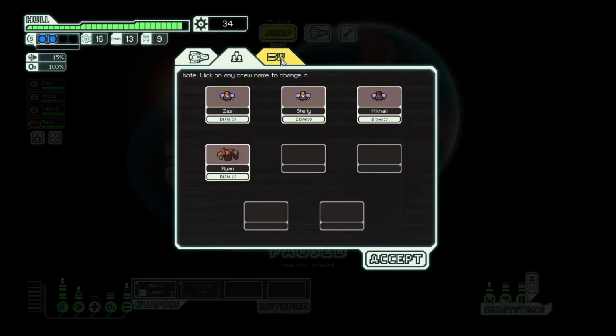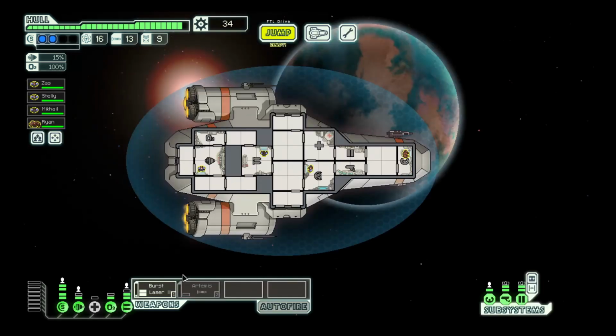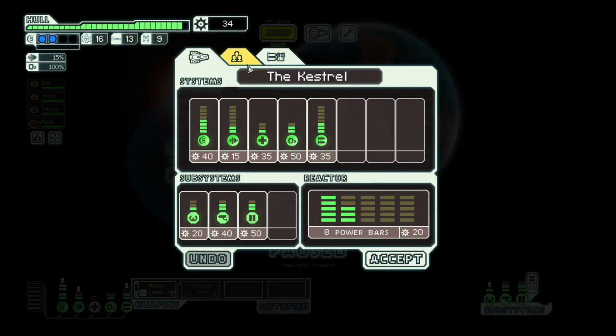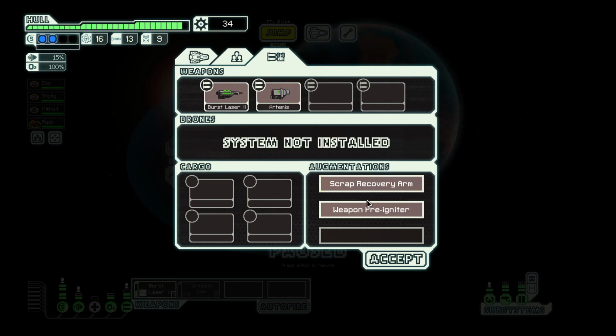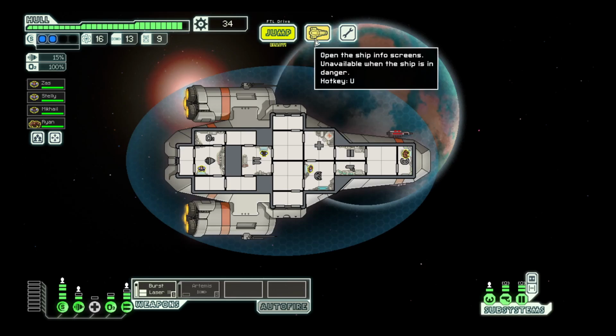Now the weapon pre-igniter is one of the strongest augmentations you can get in the game. What it means is that this weapon spool up is instantly full as soon as you jump into a sector, so you can fire straight away. It's really, really powerful. And we've had some great luck so far.